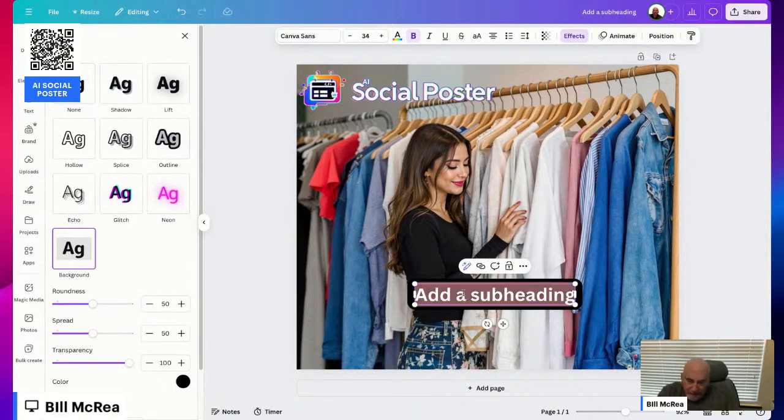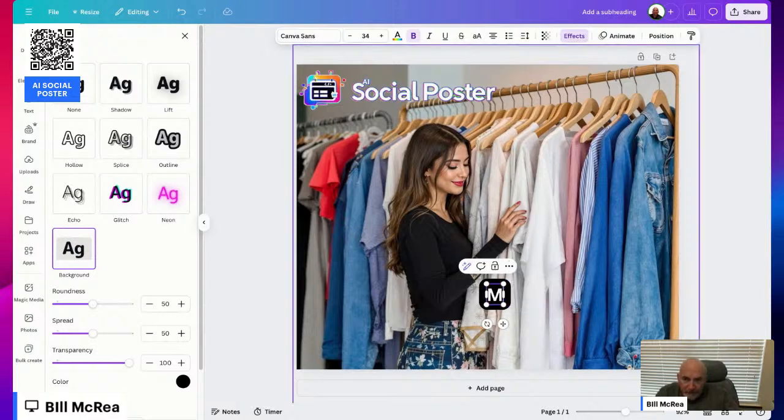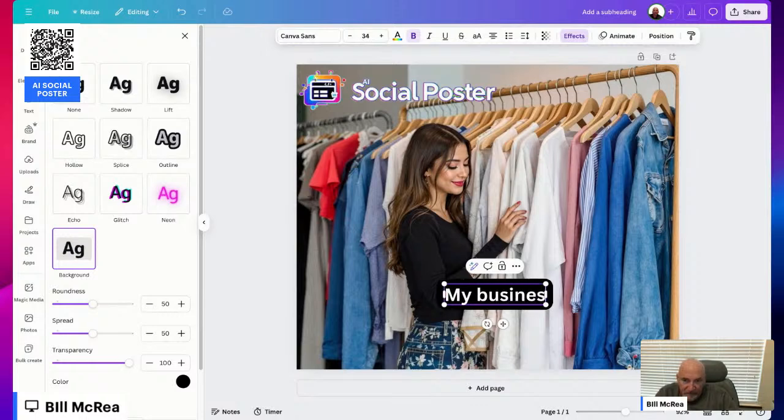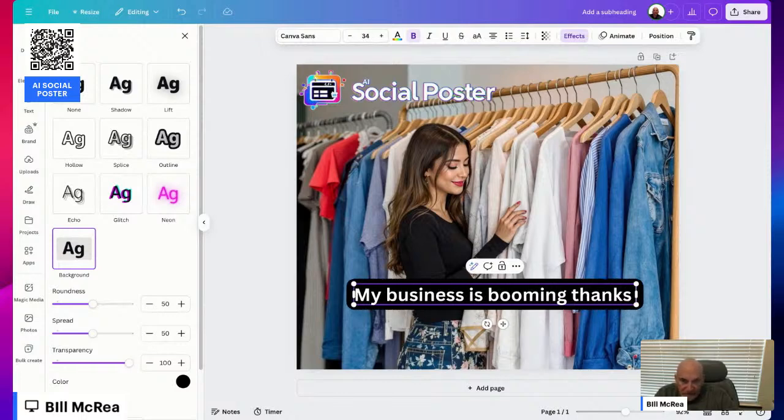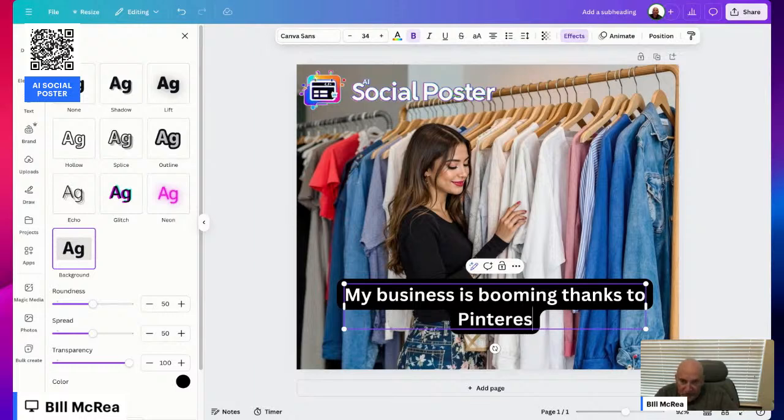And then maybe type here, my business is booming thanks to Pinterest and AI Social Poster.